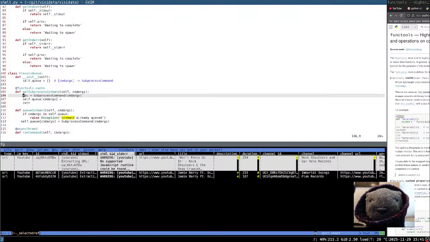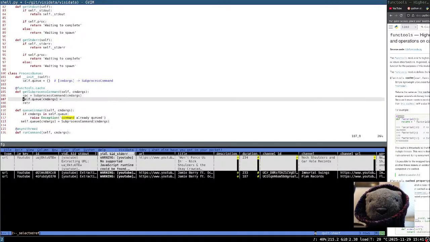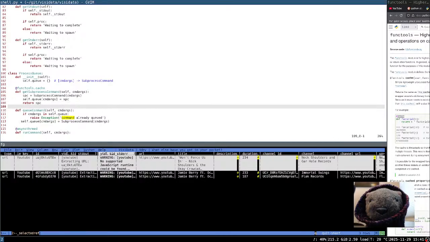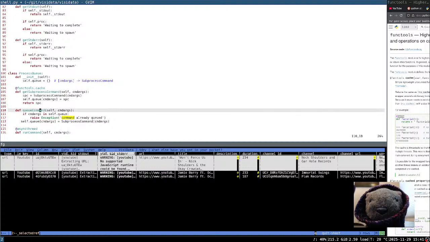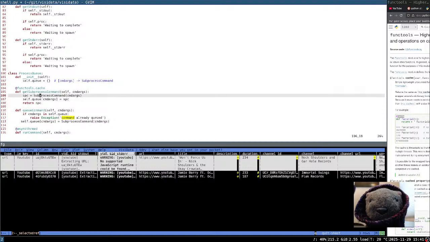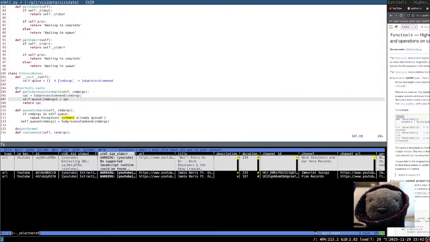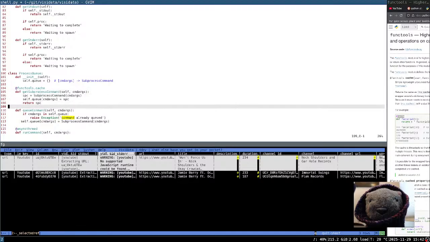Here, key equals. I like having multiple assignments in the same line. Not everybody does. It's for here for now. So, okay, we're going to have a get subprocess command for that. We're going to cache it. And so that'll guarantee that we only get one per set of command args.